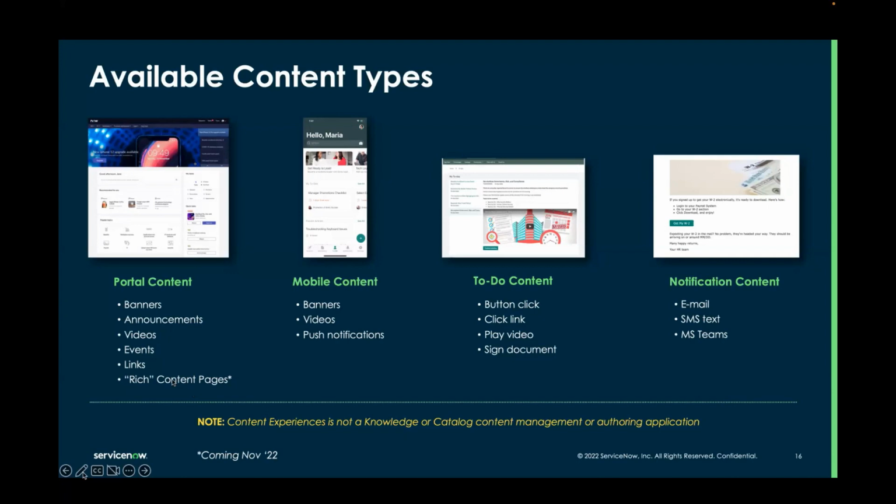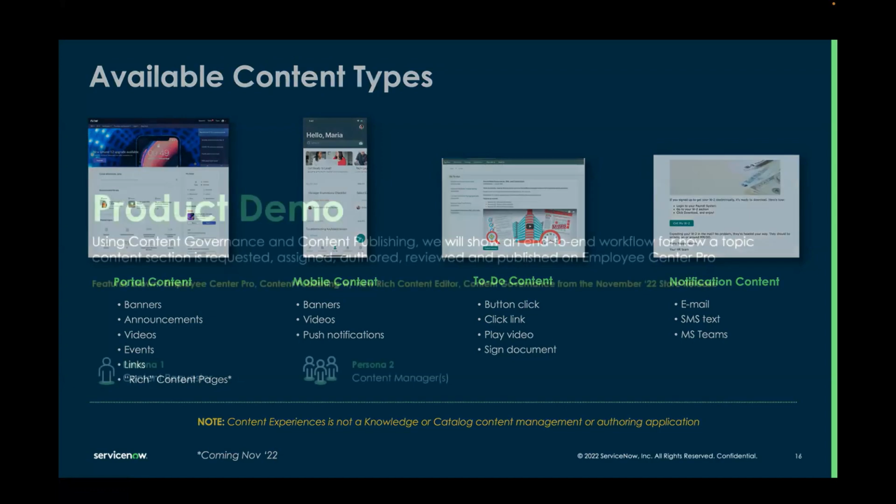Now, as I'm going to show in a minute, we are absolutely working with customers to understand their needs, and there is absolutely a need to deliver more rich content that is more long form and manually curated as part of your communications capabilities. And so, like I said, we're really excited to show that to you today.